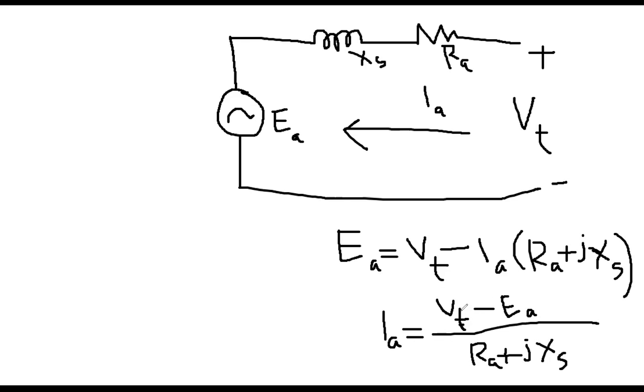VT is your applied voltage. This is also some sort of constant, you can say. But the IA is dependent mainly on the EA, the internal developed voltage in the motor. This is not the applied voltage. This is the internal developed voltage. And when it is developed, for example, let me briefly explain.